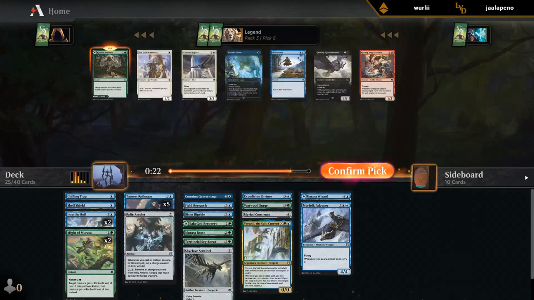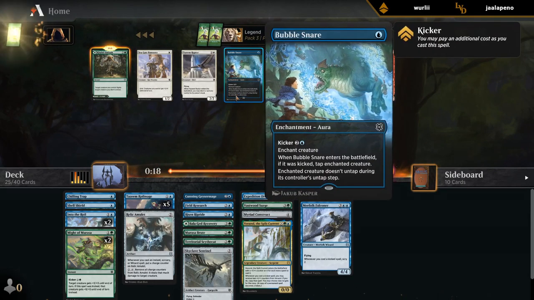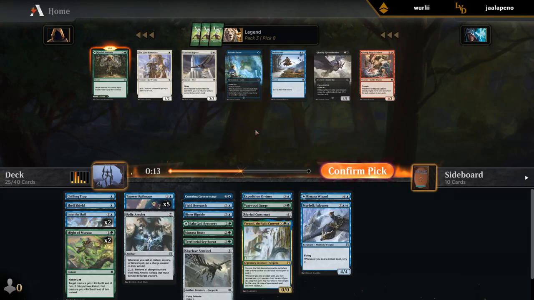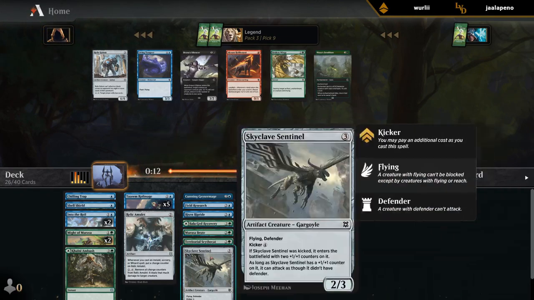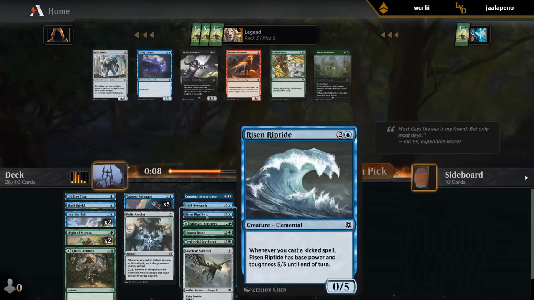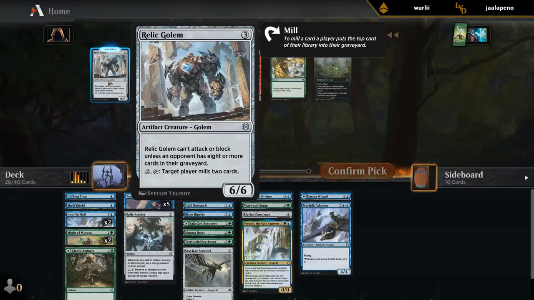Ooh, gotta be the Ambush here. I mean, Bubble Snare is great too, but the fact that this is both a land and we can pick it up with Royal Mage makes it quite strong. Yeah. And then, nothing here. Yeah, we don't actually have a ton of payoffs for casting kicker cards, only got to one Riptide. But of course, kicker cards are just good by themselves.